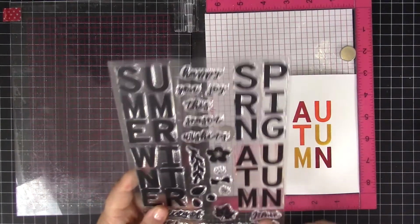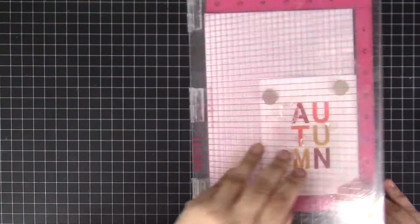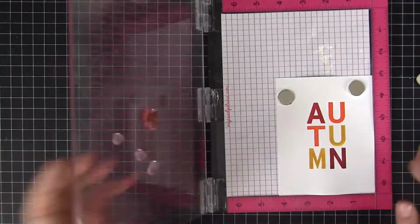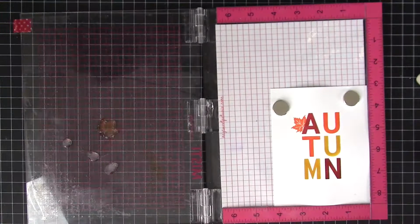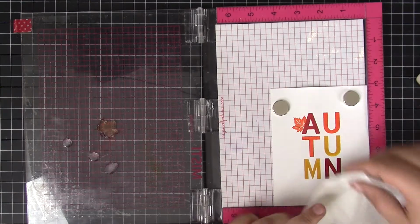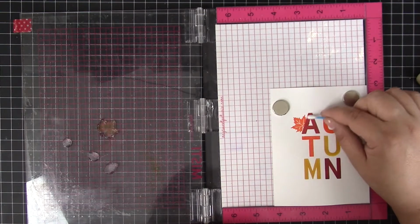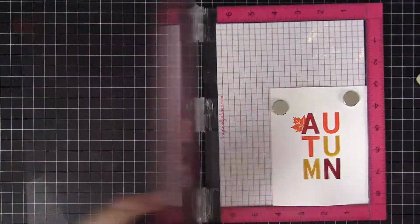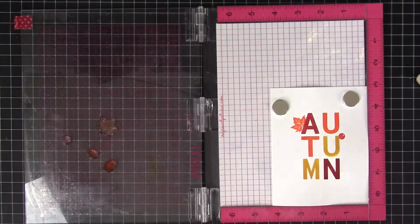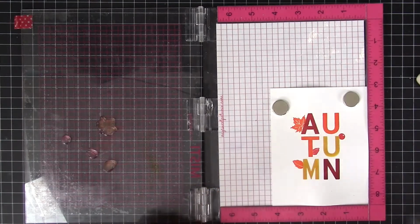Next I will be adding some seasonal accents using several small stamps from the same set. I'm mounting them onto the MISTI lid and stamping each one separately using one or another of the inks which I already used to stamp the autumn border. In the area where the small element overlaps clear embossing, the latter resists the ink. I'm blotting it with a paper towel, and then I also carefully wipe it off with a Q-tip. I'm doing this so I won't smear the ink all over the panel. Then I proceed with stamping the other elements.